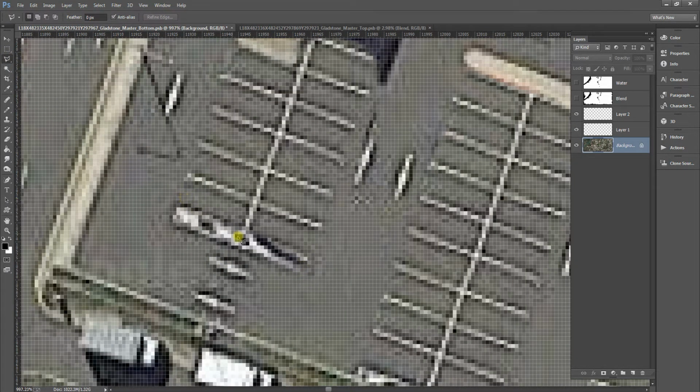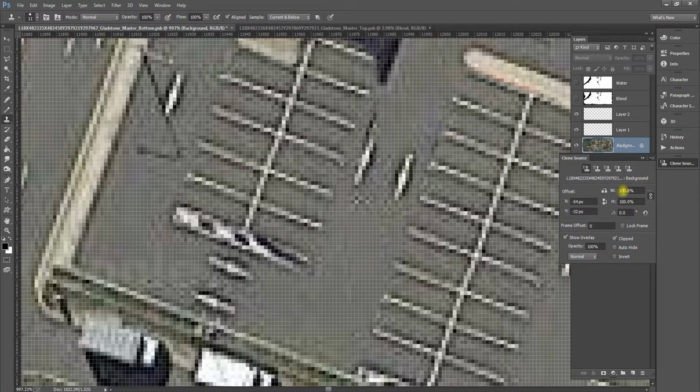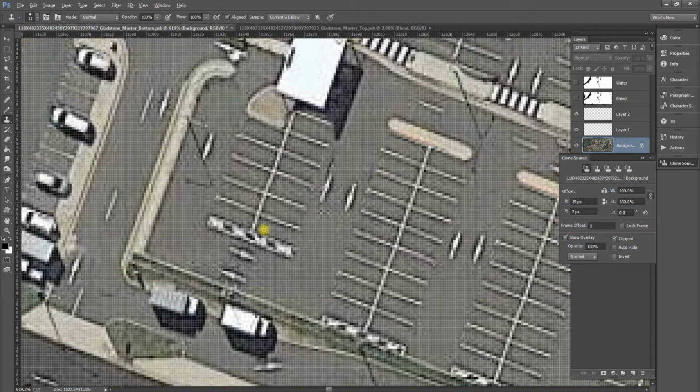So the best thing, I mean, you can use the cloning tool for that as well. What you do is you select your options for your clone stamp tool, and you select that it reverses left and right. So anything you do here will be reversed on the other side. So now you can put that here, and oops, doesn't quite work because it's on an angle, you see. So you turn that back off again, and you can just basically match it as best as you can, like that. And there you go. That's basically how that's done.